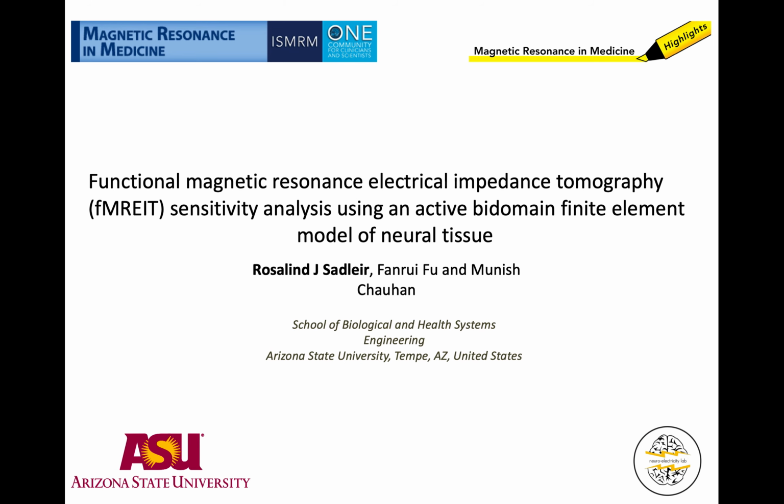Hello, my name is Rosalind Sadleir, and in this presentation I will describe some findings from our recent MRM paper, which is titled Functional Magnetic Resonance Electrical Impedance Tomography Sensitivity Analysis Using an Active Bidomain Finite Element Model of Neural Tissue. This work was carried out by our team in the School of Biological and Health Systems Engineering at Arizona State University and describes modeling work intended to establish the feasibility of the fMREIT technique to directly identify active neural tissue.